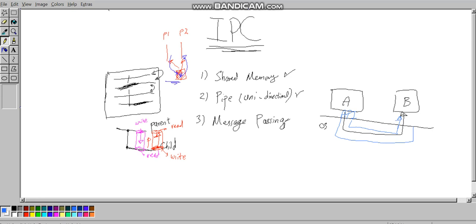The memory and read and write are handled and controlled by this lower layer of your program.